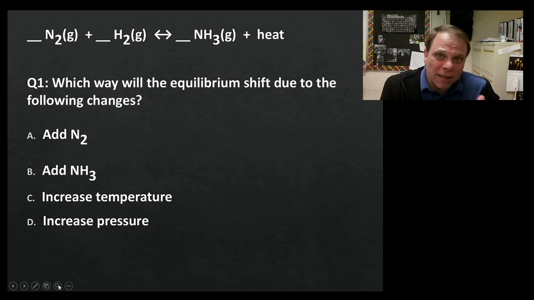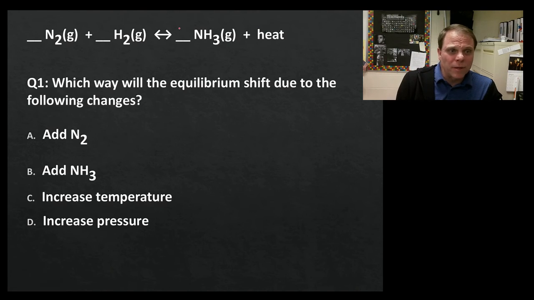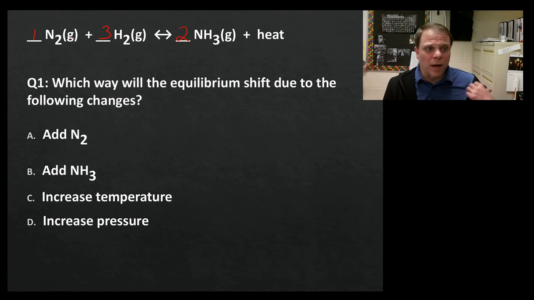Okay, so here is that chemical reaction. And if we were to balance this chemical reaction, we could put a 2 in front of that, and then we'd want a 3 in front of that. And so now we've got a balanced chemical reaction. This is the Haber process again, right?